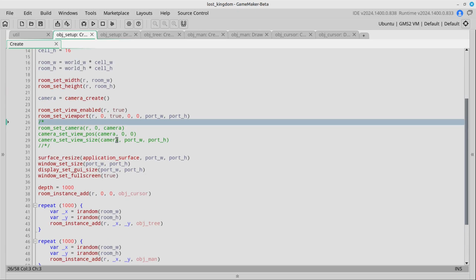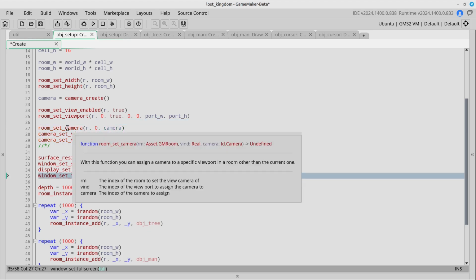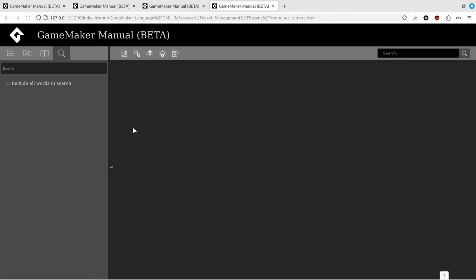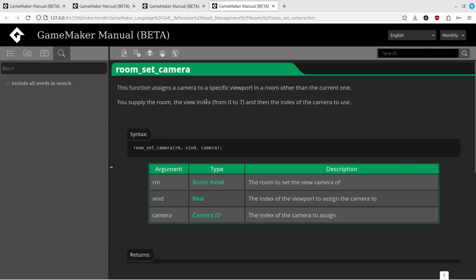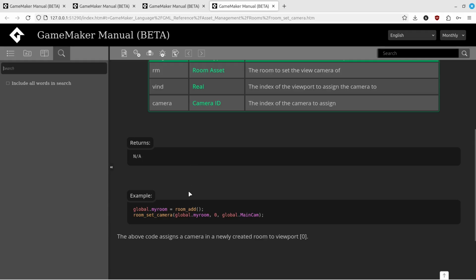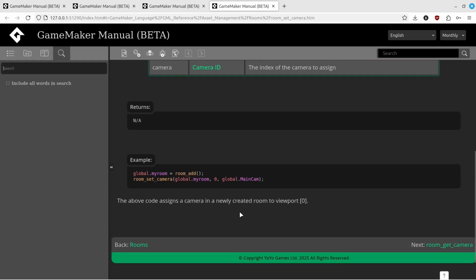I have no idea what's going on, bro. Not gonna lie. The room set camera. Let's get this first. The function assigns the camera to a specific viewpoint in a room other than the current one. That's fine, that works. You supply the room, blah, blah, blah, and the index of the camera. Oh, wait a second. The index of the camera or the ID of the camera? Are they different things? Probably not, right? Main cam.